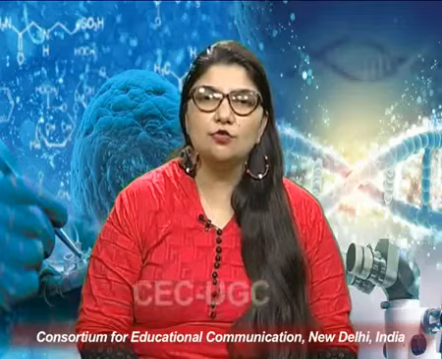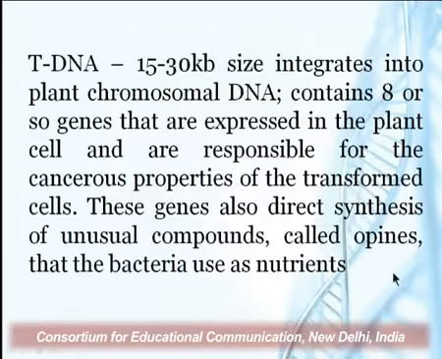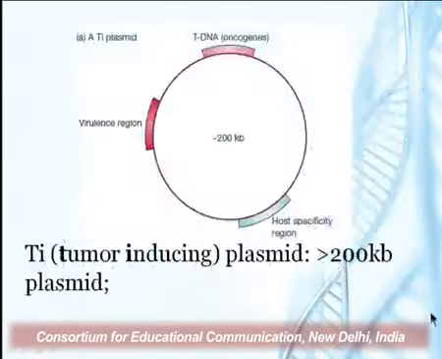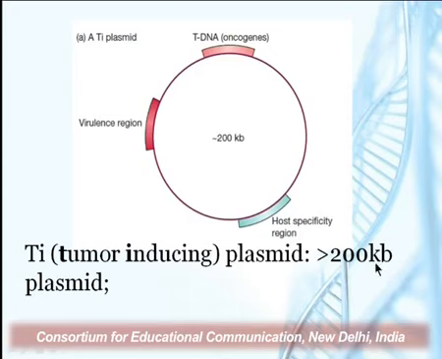Now there are two strategies to use it, because this tDNA is only a small fragment of the Ti plasmid. The tumor inducing plasmid is approximately 200 kb. It's a very large plasmid. If you want to introduce any particular gene into a large plasmid, two problems occur. One is that the size will become more bulky, and therefore it will be difficult to transform the plant cells. Second, because it is 200 kb, it will be very difficult to find any unique cloning sites, which are required for inserting the gene of interest.